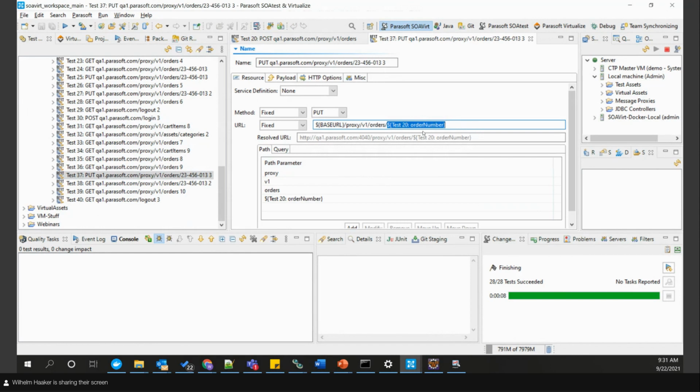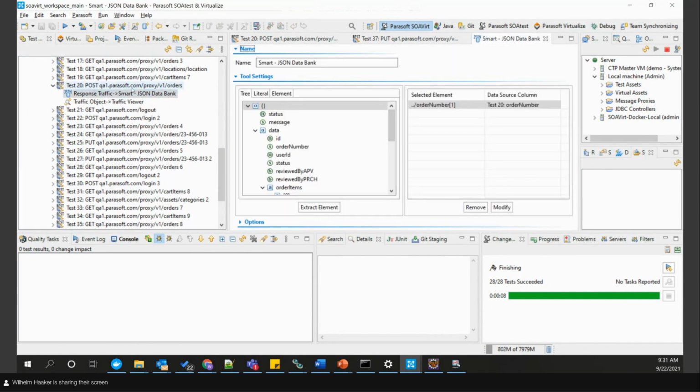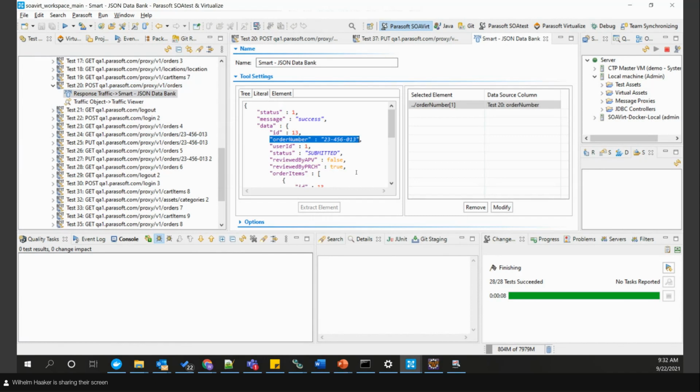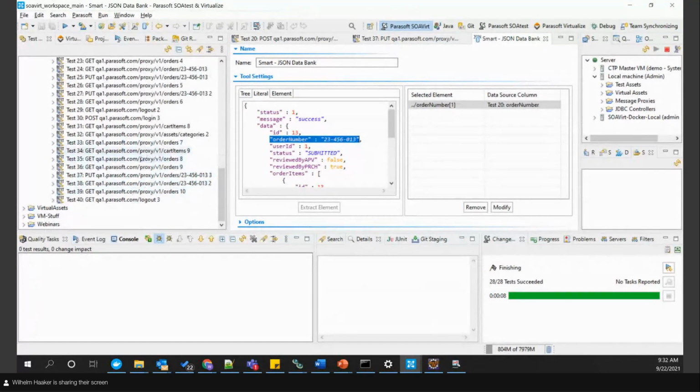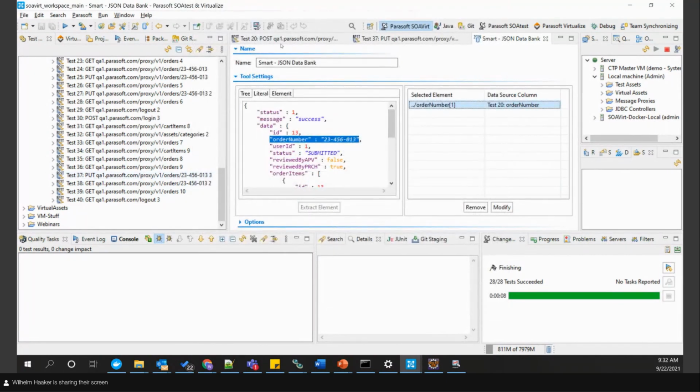And so you'll notice here, test 37 has the order number parameterized, where the order number is coming from this post request where the order first got made. So what our AI was able to figure out is that this order number coming back from the post request was necessary for subsequent calls later on in the scenario. And so it automatically extracted that order number for us and then parameterized the necessary tests.